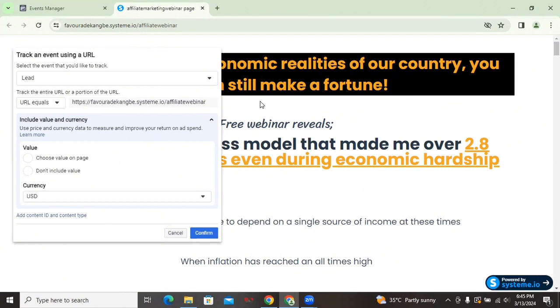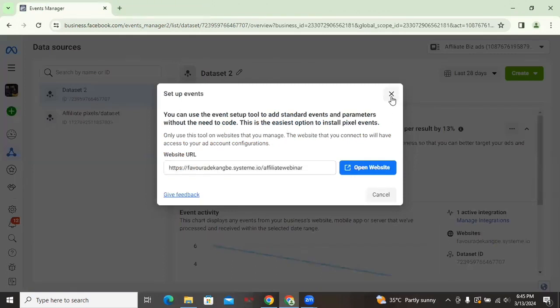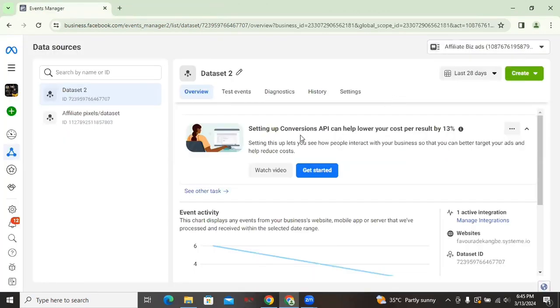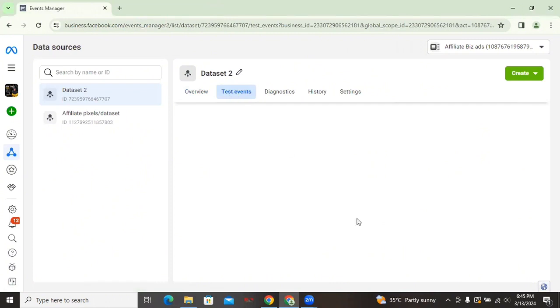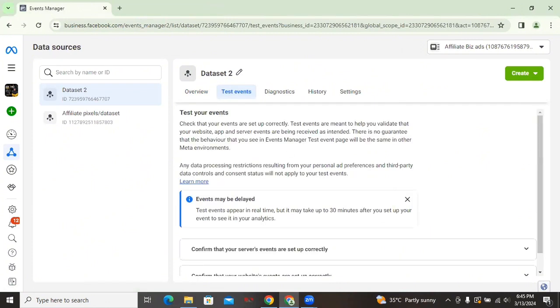All right. So once you're on the event manager overview, you might want to also test the event to see that the pixel is firing correctly, or that the lead event that you have just set up is firing correctly. And to do that, you just come to test event, and then you're going to be entering the URL of the website or of the landing page that you have just installed the event on.